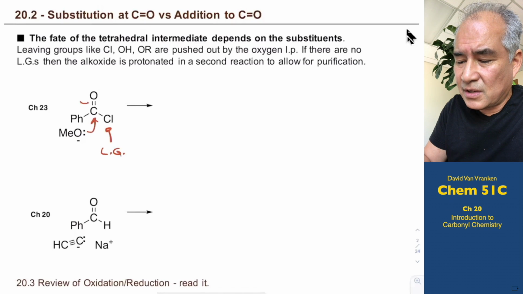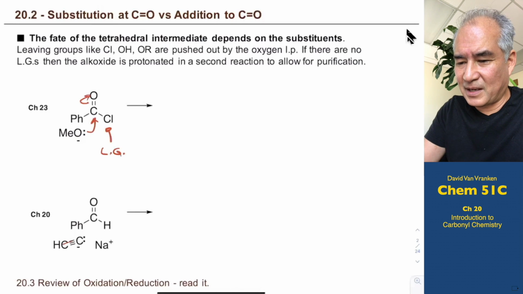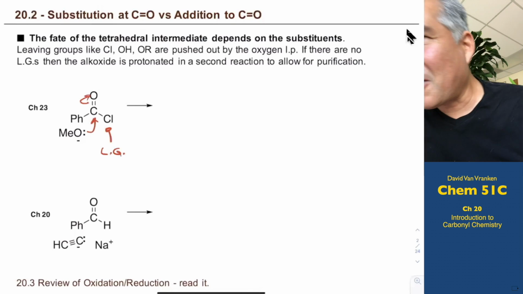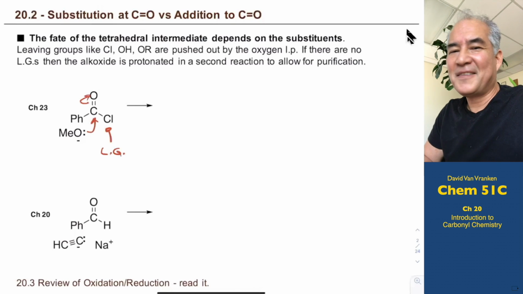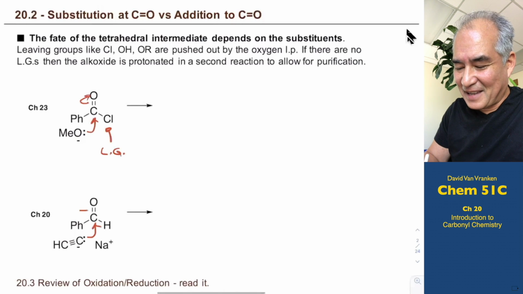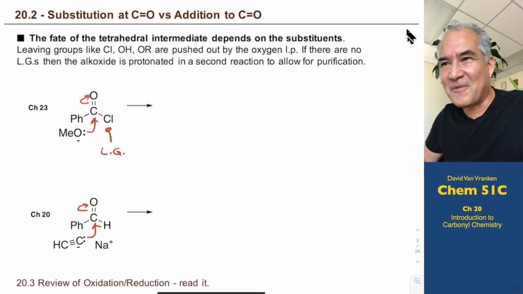That's addition to the carbonyl. If we take some other nucleophile that we learned way back in the alkyne chapter, chapter 11 in our textbook, remember these acetylide anions? They tried to tell you that you could do SN2 reactions, but nobody uses them for that. When people make acetylide anions in the laboratory, they use them to add to carbonyl groups. That's what we use them for in organic chemistry.